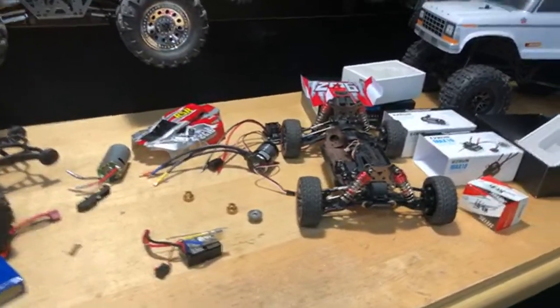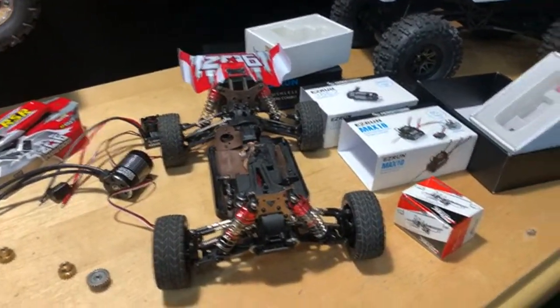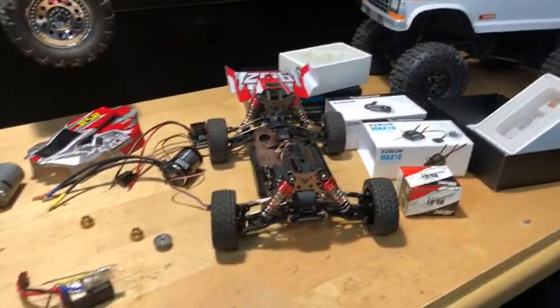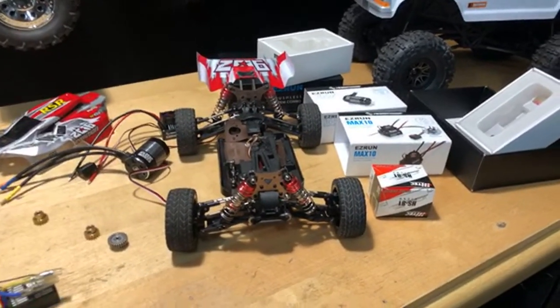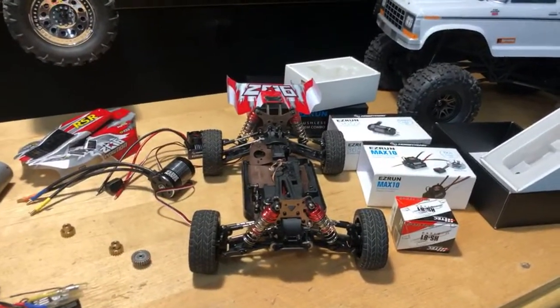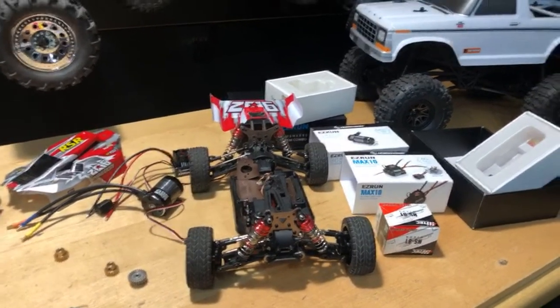Yeah, I'm gonna try to keep this thing cheap, man. But it's already expensive now that I put this brushless system in there, with the micro servo and all this stuff here. Now I could have gone cheaper. I could have said, "Hey, Banggood, let me find out what I can find, and then can you send it to me?" They probably would have sent it to me, but I don't want to wait, and I'd rather just put my... I like Hobbywing stuff too. I don't want stuff to kind of fry up or something. I get a little bit sketchy when it comes to certain electronics.